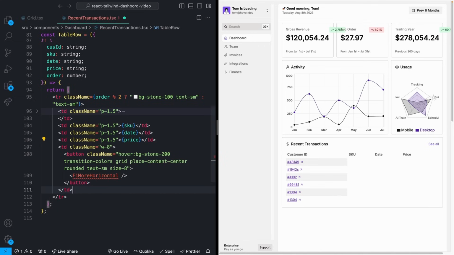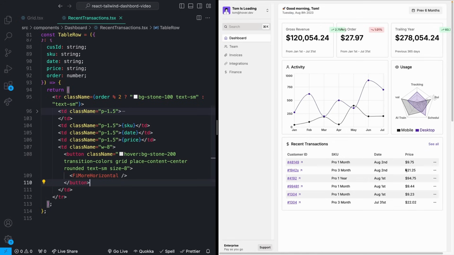And then finally, for my last element, I'm just going to show a little button, which is presumably going to be some kind of view more button, like what we have over here on the side. And we'll see now what I was talking about with the stepped background colors.